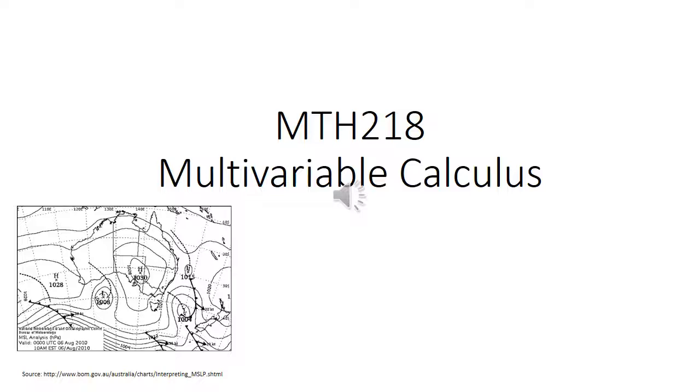And it's also good to realise that even the weather map, while it looks 2D, can be thought of as being on the surface of a sphere, or close to a sphere for the planet Earth. And so we want to look at these functions of more than just x, y, or 2 or 3 dimensions, but also looking at them on curves and surfaces too. So we'll look at quite a few of these in this subject.